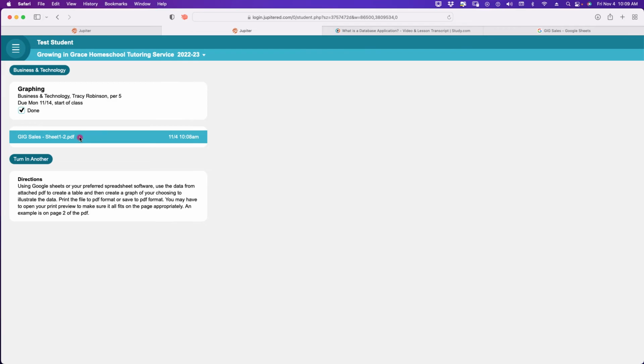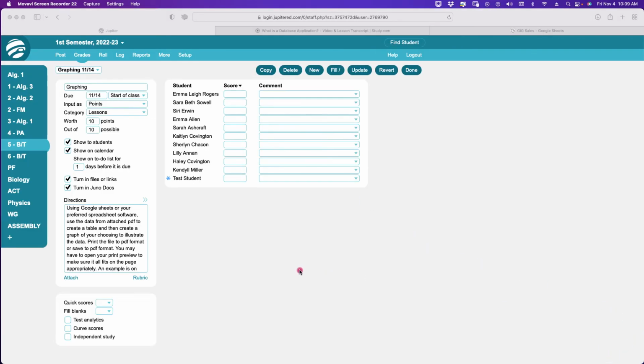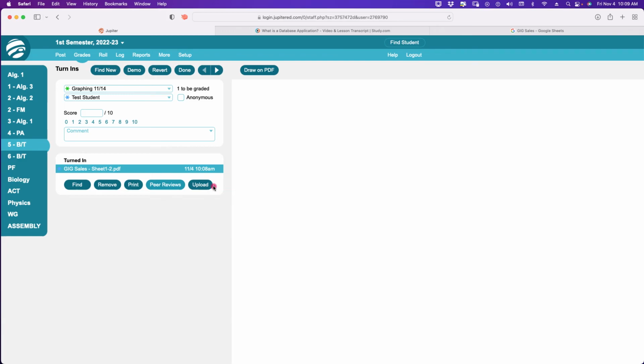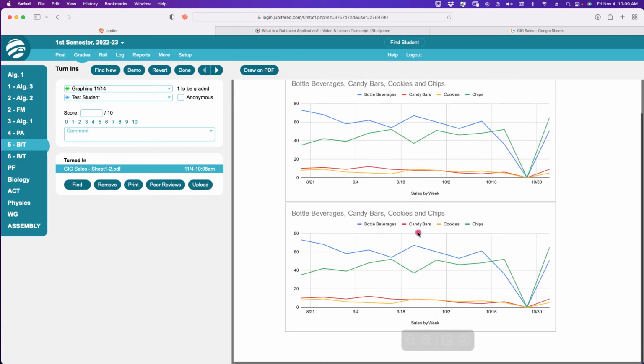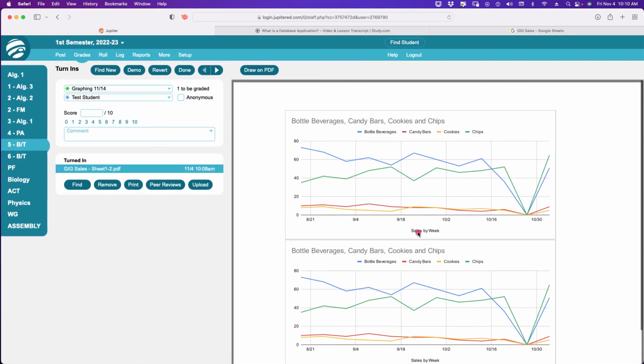And then what I will see, let me show you what I see. I go to the graphing assignment and I see this little blue asterisk that tells me, oh, test student has uploaded their file. So I click test student, and here is what I see. It shows me exactly what you have uploaded if you upload it as a PDF.